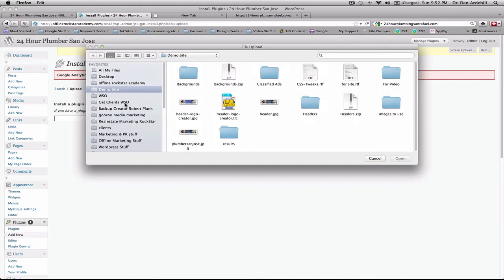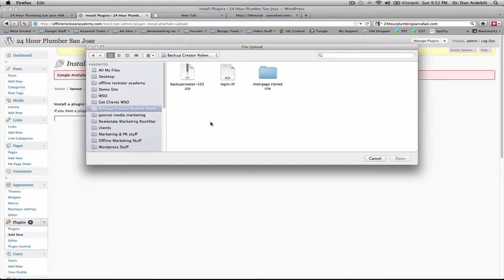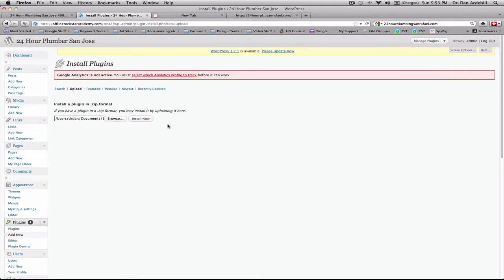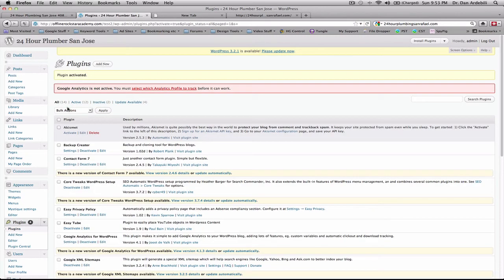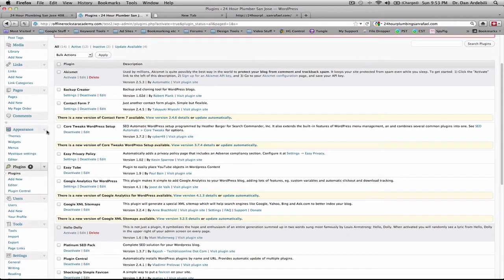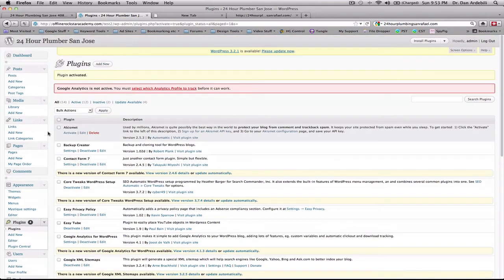So we're going to go Browse and we want to go to that one. When you download the plugin, it's going to look like this, depending on what version it is. That's 1.02, I believe. So we're going to go ahead and install, and activate the plugin. And it's as simple as that. So it is ready for us to start getting rocking on it.